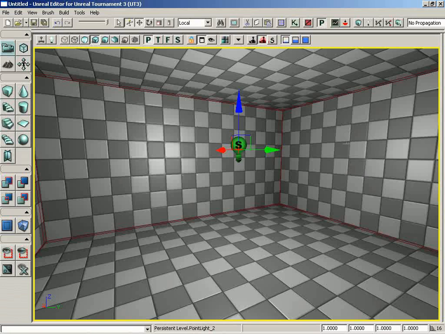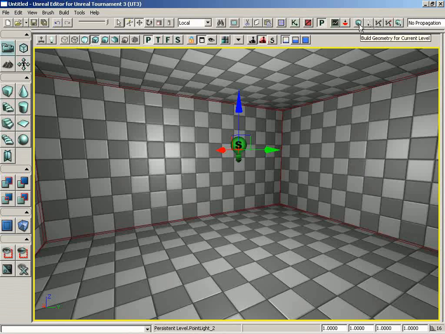Now, your building options are available up here inside your toolbar. We have build geometry, build lighting, build paths, build cover nodes, which really has nothing to do with Unreal Tournament, and you won't be using it ever. It's actually part of another very popular Epic game. You might have played it, called Gears of War. And we have build all, and this is going to build everything that it can, our geometry, our path nodes, and our lighting. So let's go one thing at a time.